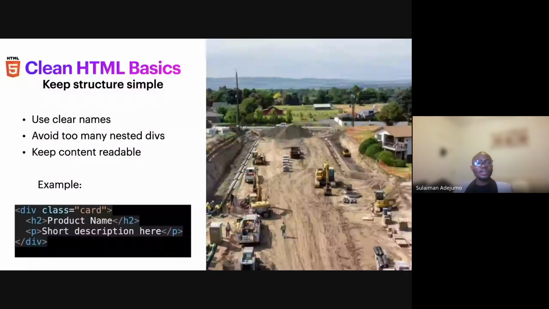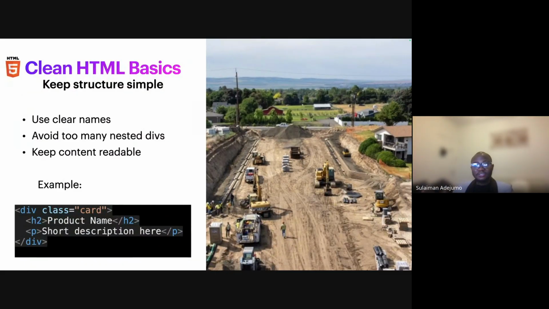This small example on the slide shows how short HTML can be. We have the div class card, the product name, and the short description. This is all you need to create a simple product card. One main container, which is a div.